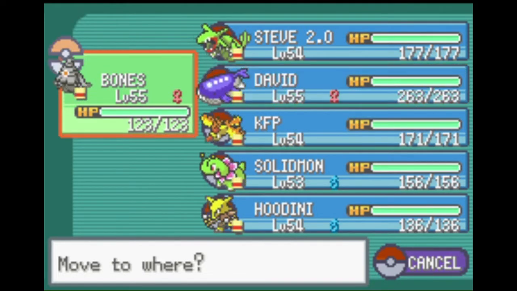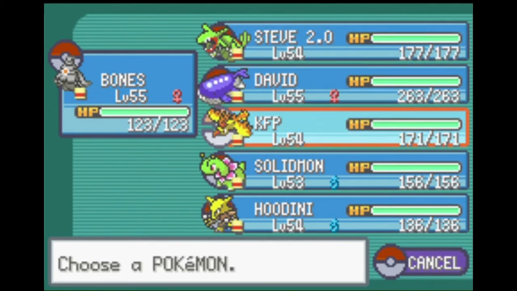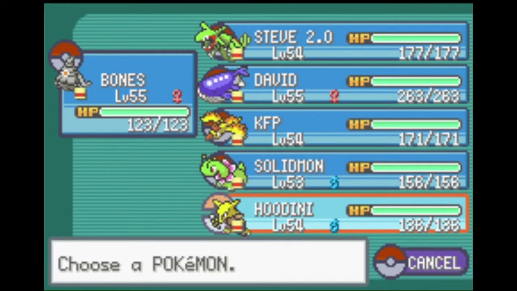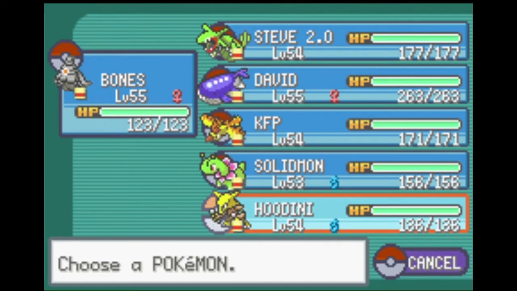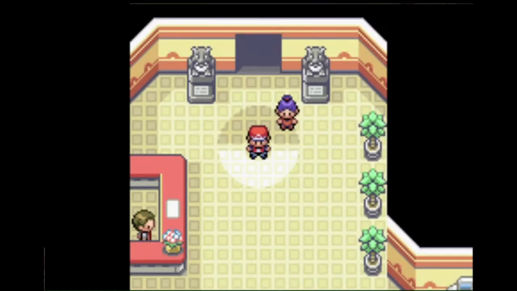So the goal is to confuse and burn with Bones, send out David, boost our special defense, and Baton Pass to, depending on what they have, Steve, KFP, or Solid Mon. And that's the goal. And then Houdini we'll use for utility, or if we need to get rid of something that's posing somewhat of a problem. So this is our plan. As for whether or not the plan works, I don't know.